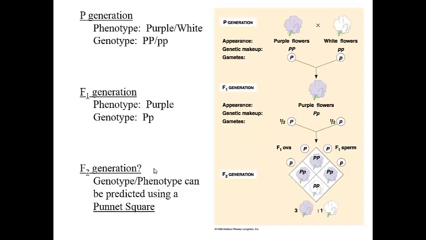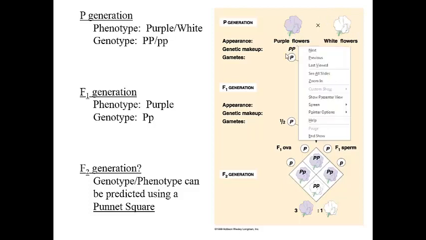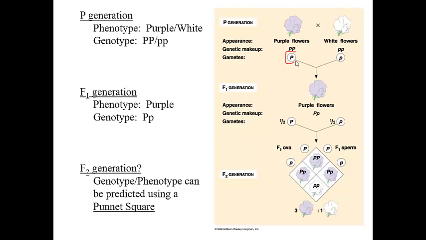Mendel's law of segregation can be seen in a monohybrid cross. A monohybrid cross is a cross involving one trait. Here you see Mendel's crosses, and we begin with our P generation. We had a true breeding purple, which would be homozygous dominant. You see here, big P, big P. You have a homozygous white, homozygous recessive, little p, and you can see that all of the members of the F1 generation are big P, little p. They're heterozygous and they're purple due to the law of dominance.